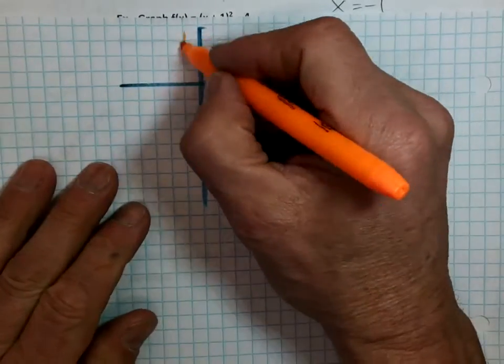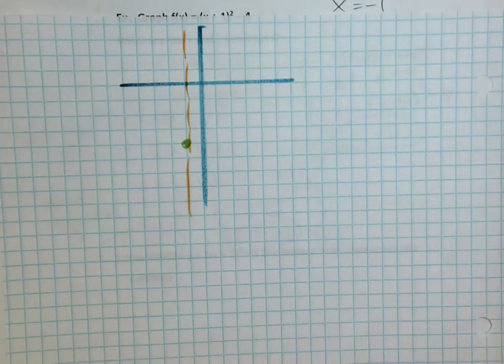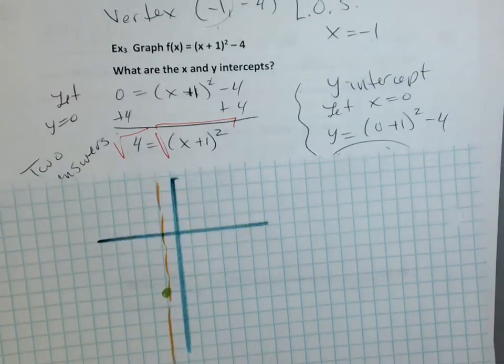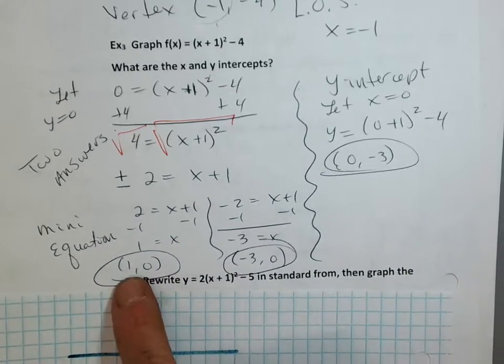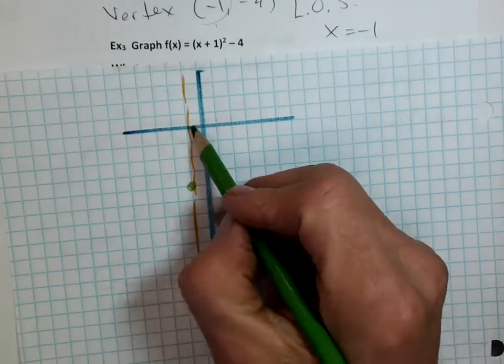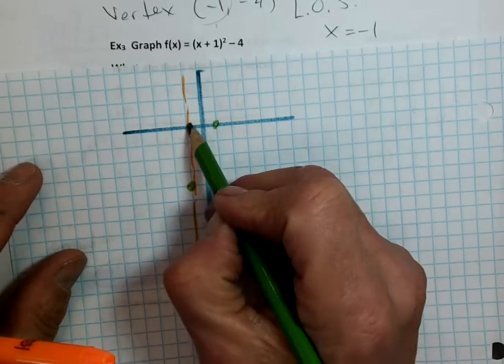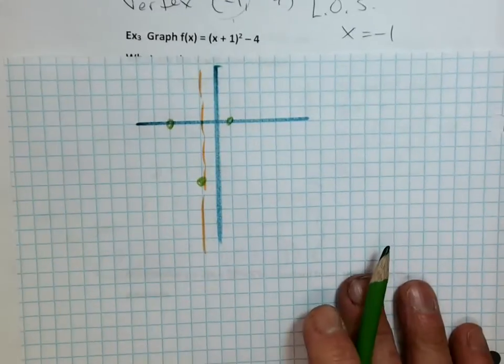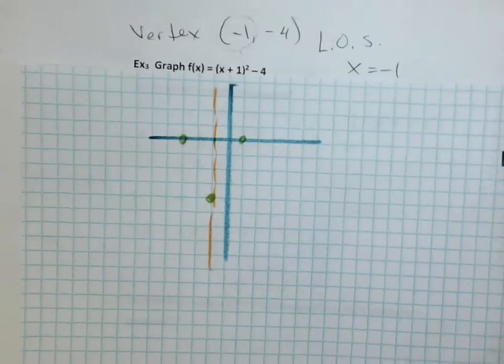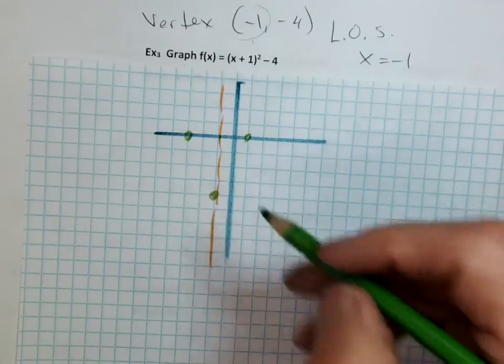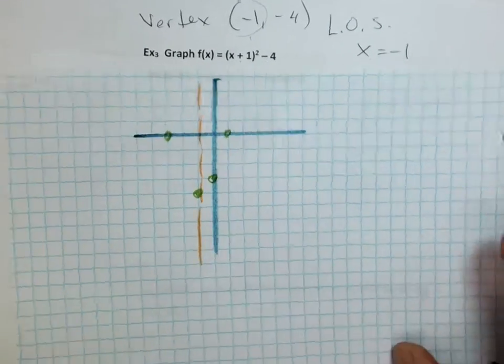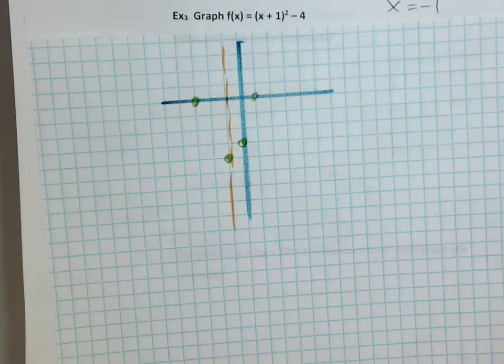I have x-intercepts at 1, 0, and negative 3, 0. And I've got a y-intercept at 0, negative 3. I've got 4 points. I really have a fifth point. Where's my fifth point? Perfect. Awesome. Totally right. You guys agree right there? There's my fifth point. So I got lots of points, right, Liam? Which makes it super accurate.